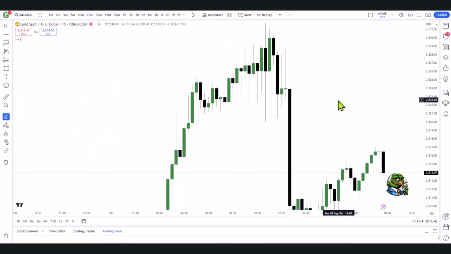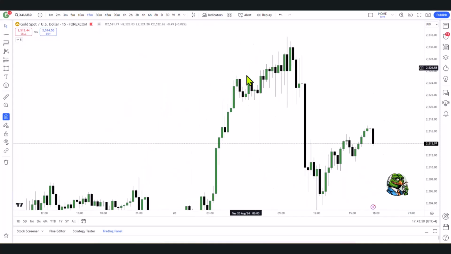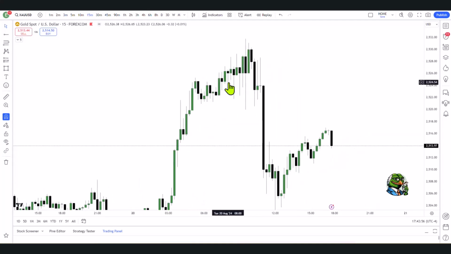Now, I want you to notice that on this last part of the day, in getting closer to the New York session, look how choppy that is. What have I said about when you see this kind of choppiness? That is the false manipulation move, right? The market's crawling up to fulfill some kind of objective. It's also the market makers accumulating or distributing their position based on where you are at, whether you're at the high or the low, okay?